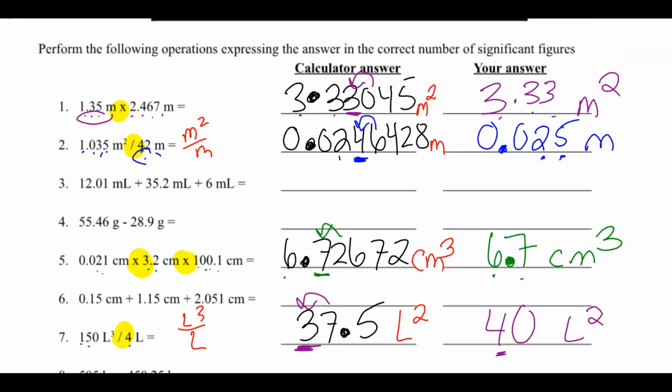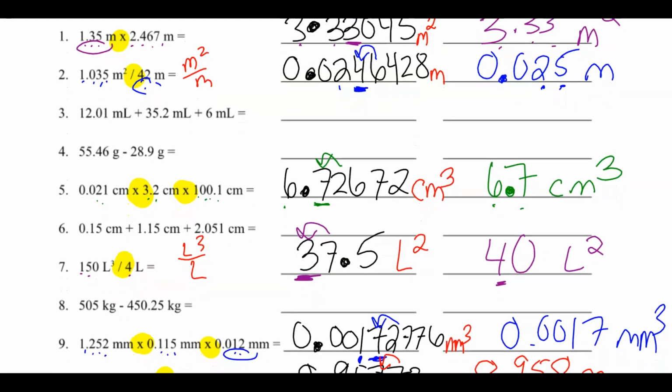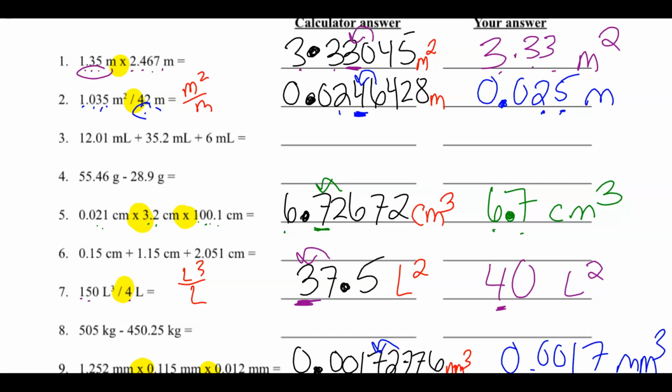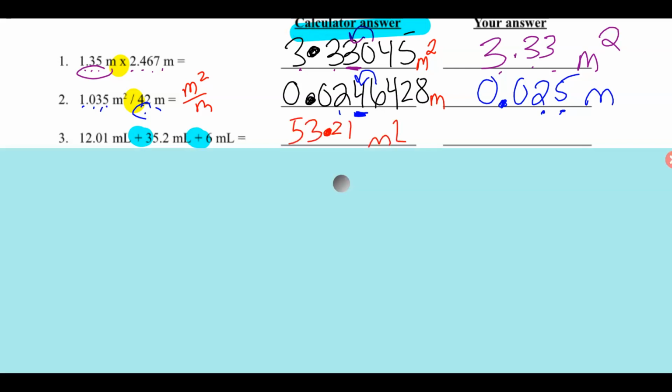Now that we've done all the multiplication division, I want you to pause the video and go through and get the calculator answers for the addition and subtraction problems. So the ones I just highlighted in blue there, pause, get your calculator answer, and then come back to the video. Okay, welcome back. Let's go over the rounding for our addition and subtraction.